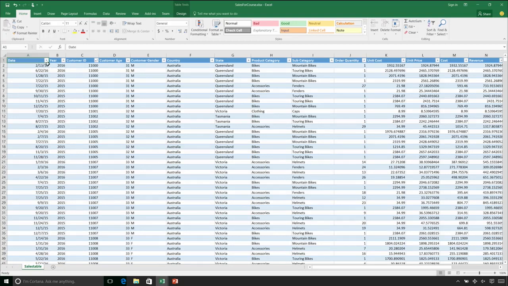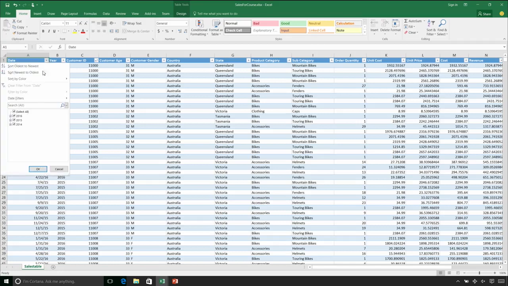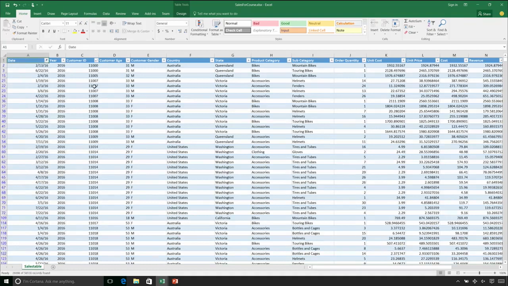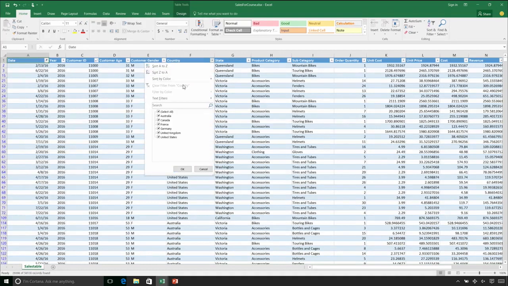So what else? There are these drop-downs that I'm familiar with that are part of filtering. I can click the drop-down here. This is not specific to tables. It's available also even before this data was a table. But with this, I can start filtering the data. I can say I want to see just data from 2016. I can say that I only want to see data from a specific country.